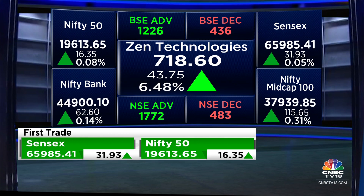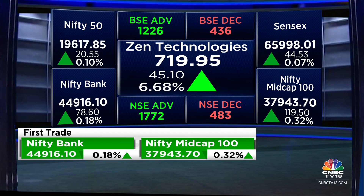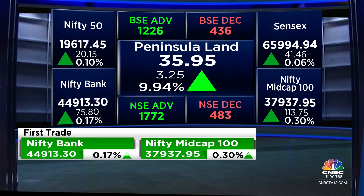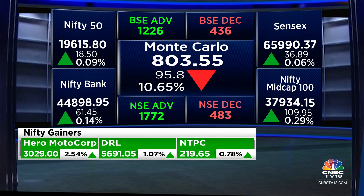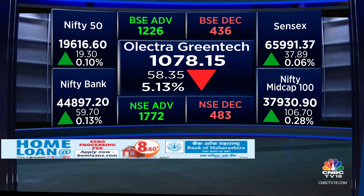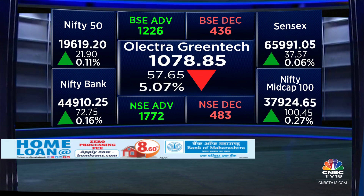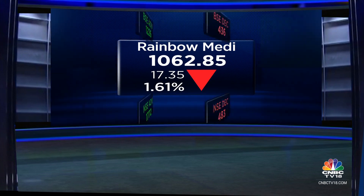GIC Housing in pre-open was under some pressure. It's had a bit of a run from the recent lows. Monte Carlo as well was a little bit tepid in terms of its start — you should get Monte Carlo as well. Electra Green Tech, the stock has been all over the place — went almost to around ₹1,500, then came down to around ₹1,100 approximately. Monte Carlo is actually getting a hard knock, down closer around 10%. Electra Green Tech is also down closer around 5%. Rainbow Hospitals — the children's hospital — had a big re-rating event from ₹500, going all the way closer to around ₹1,000. But this morning the start was a bit in the red, down closer to around 2%.